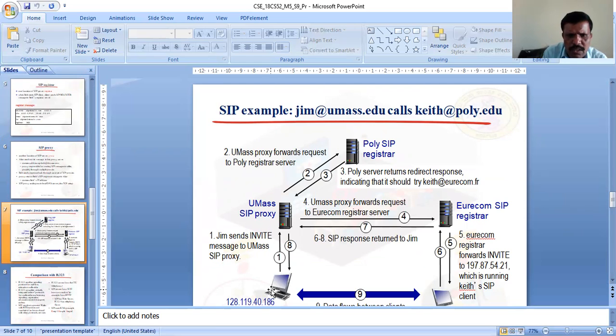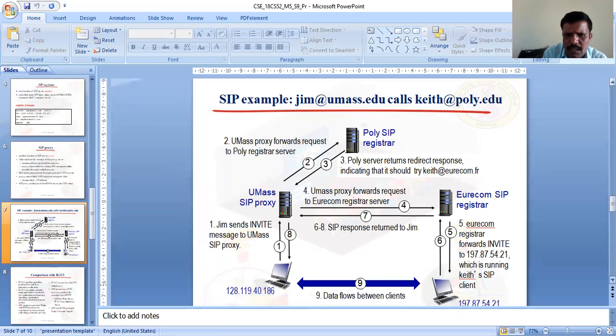In the first step, Jim's machine has an IP address configured, 128.119, and Kate's machine is configured with the IP address 197.87.54.21. Jim sends the invite message to the UMass SIP proxy server.